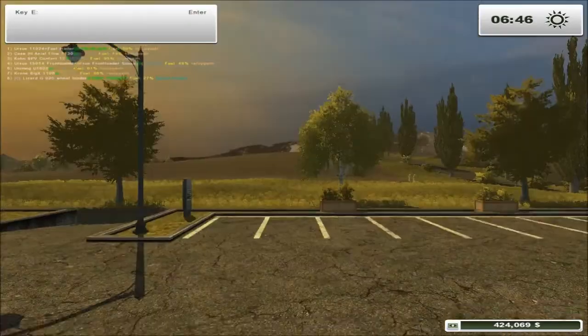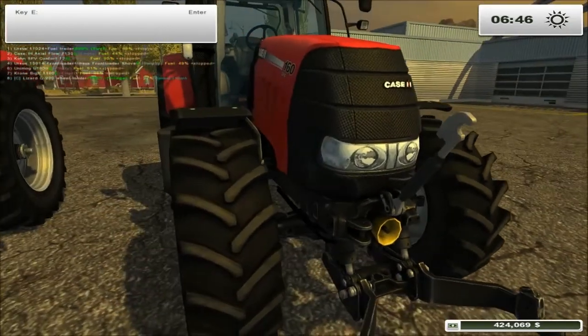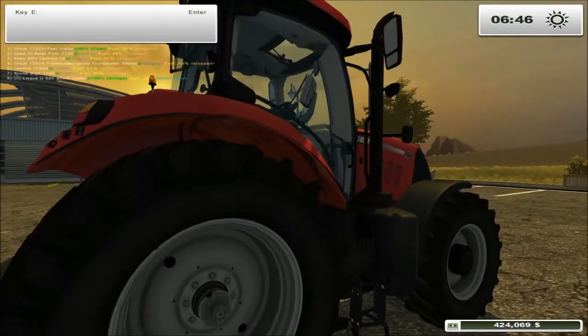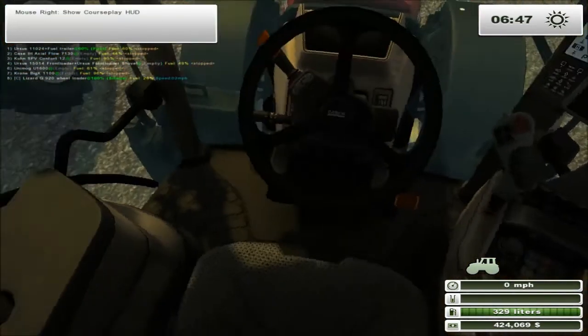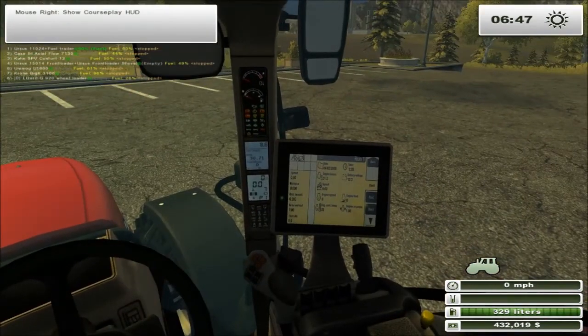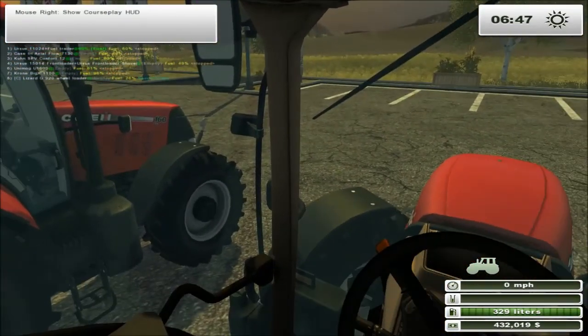Okay, here we go. They look good, don't they? Nice modelling. I think Giant are doing some good work on their new packs. I do like them, and inside they look nice as well. I think, does it give you miles per hour? Yeah, look, you see, it's got a semi-working dash. I like it. Yeah, these are nice. Oh, mind you, just looking at the gauge there, there's not a lot of diesel in them.